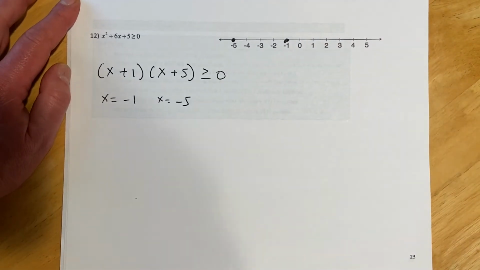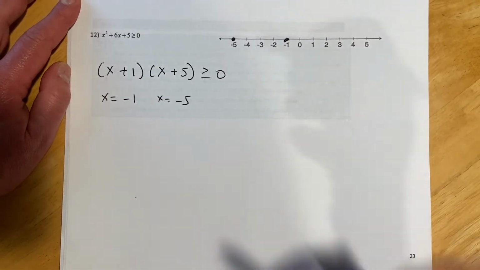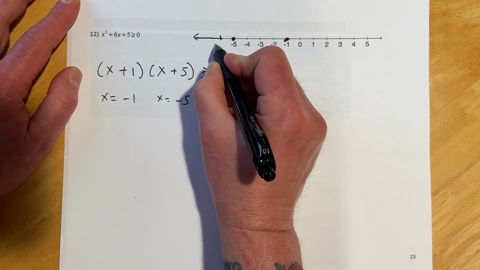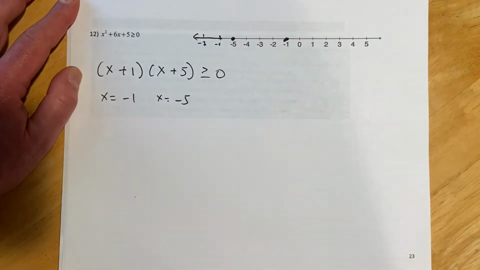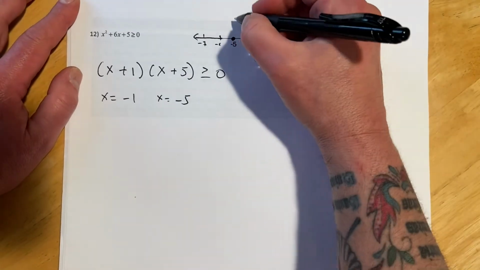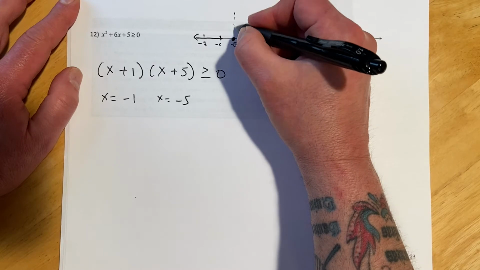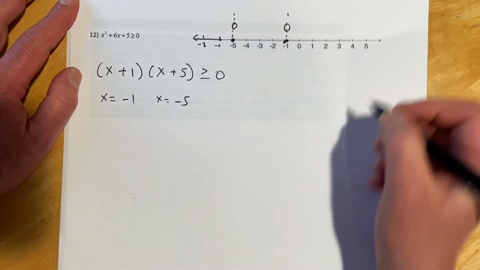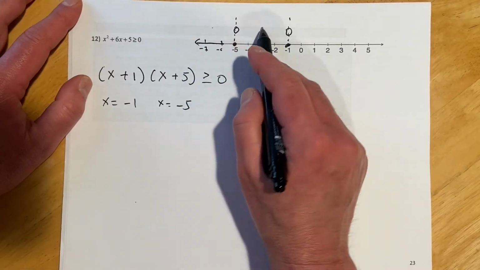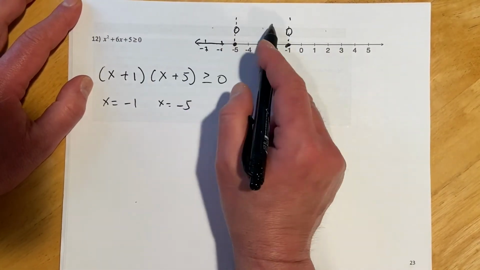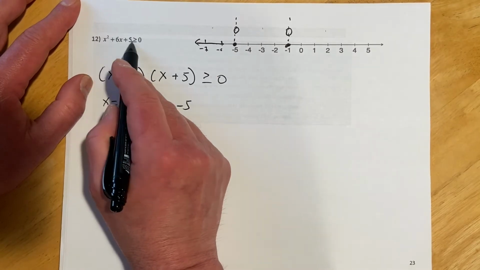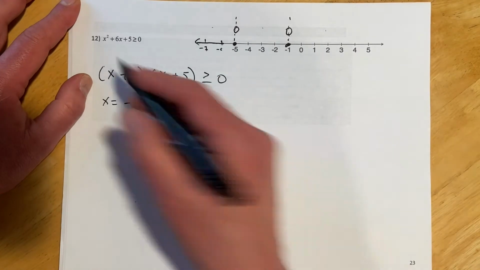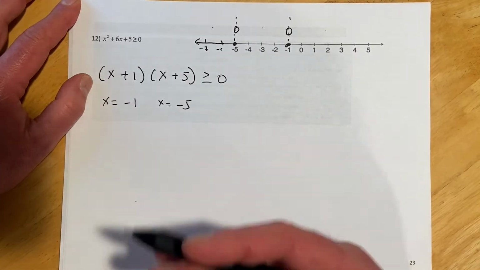And now, what that does is it gives me 3 intervals. I could have maybe picked slightly different numbers and had this look a little bit better, but there we go. So now you can see I have 3 intervals. My function is 0 here and here. And what I want to know is what is it here, here, and here? Because if it's positive, great, positive things are going to be bigger than 0. That's one of the answers I want. If it's negative, not great, because negative things are not greater than 0, so that's the part I don't want.